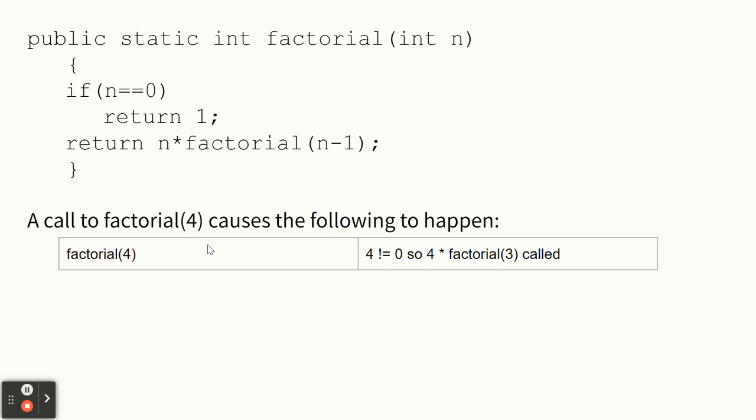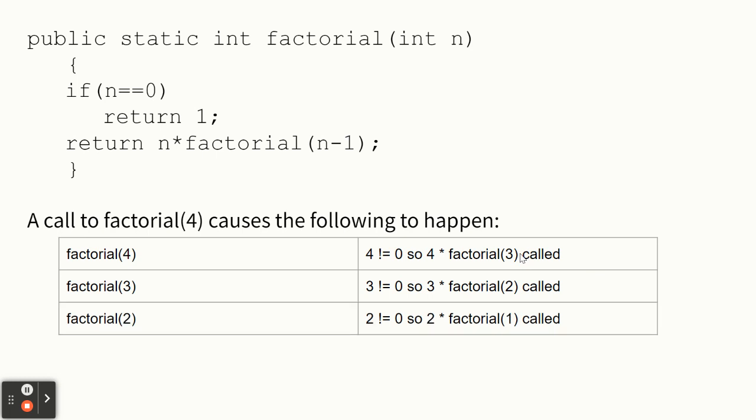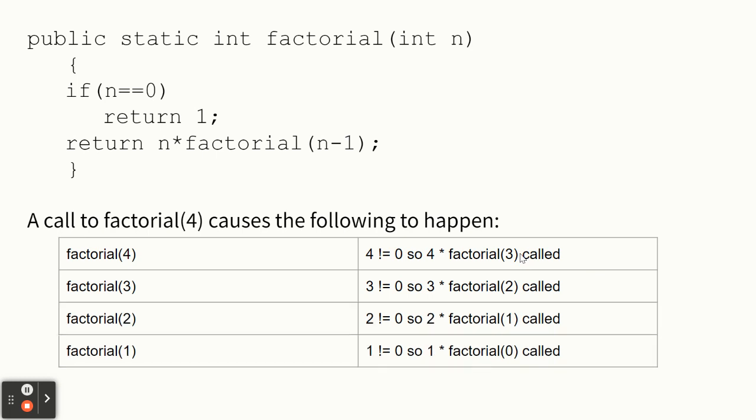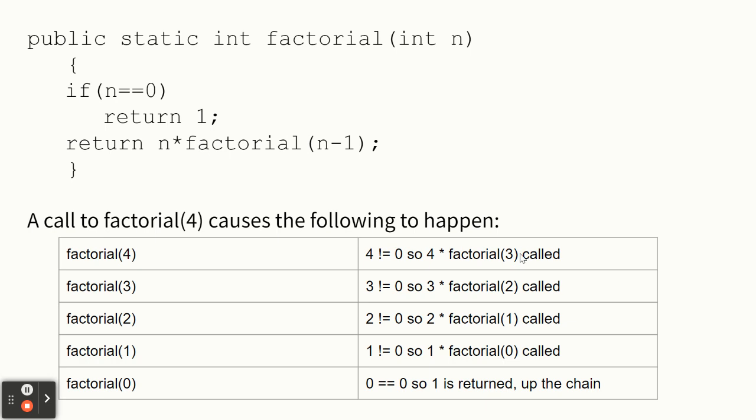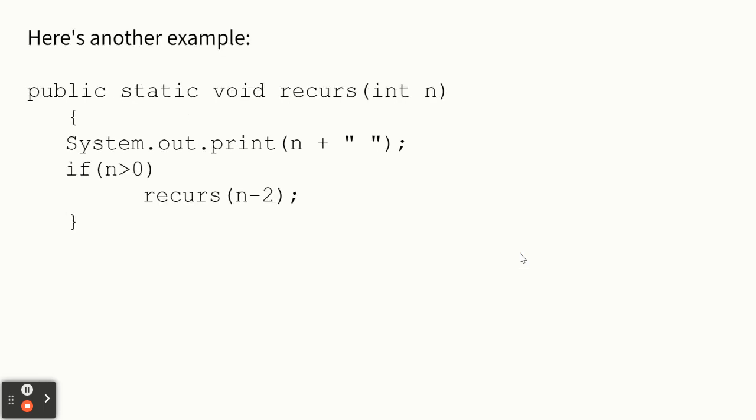So I'm running this. I'll show you what happens when we call factorial 4. So first, factorial 4. 4 is not equal to 0, so it calls 4 times factorial 3. And factorial 3. 3 is not 0, so it calls 3 times factorial 2, and so on. Gets down to 1, and then finally it sends factorial 0 over, and that returns a 1. And then up the chain it goes. And so it's 1 times 1, 2 times 1, 3 times 2, and then finally 4 times 6. Anyway, that's less easy to follow, but you get the idea.